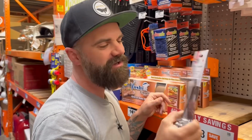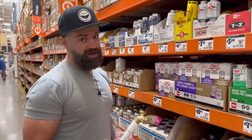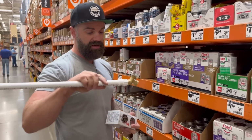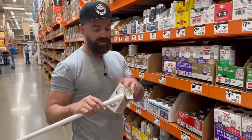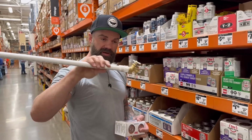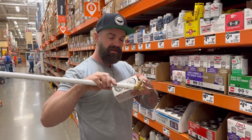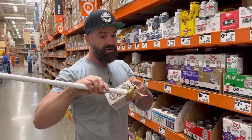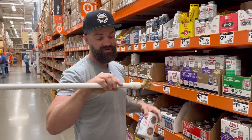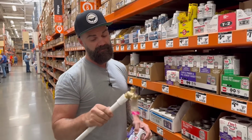Thermometer's not overkill, right? We need some sort of drain, because water's gonna build up in there with all that steam. So I think I got a combination of this little hose bib, 1/2 inch with some PVC pipe. I'm gonna try and drill a hole and maybe mount this in the back. And then the nice thing is I can close this or open it up. I can hook a hose up to it, which would be nice, and then run it out of the shop to drain, in theory.